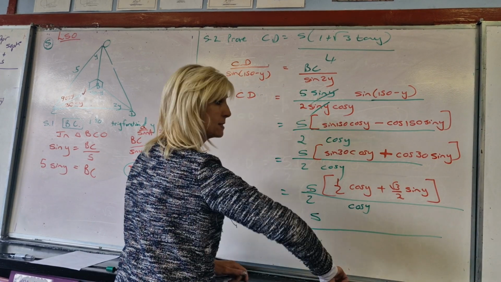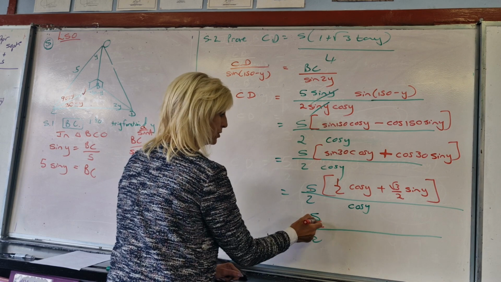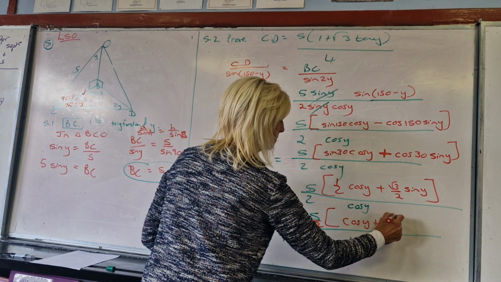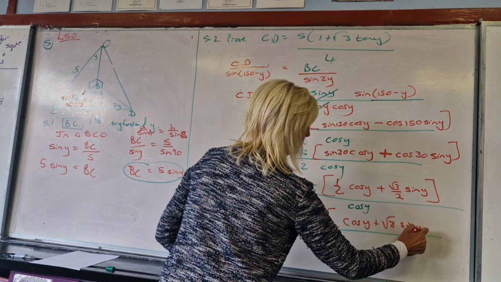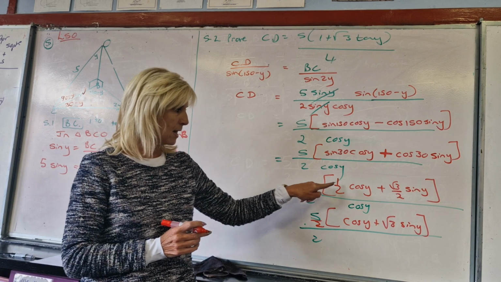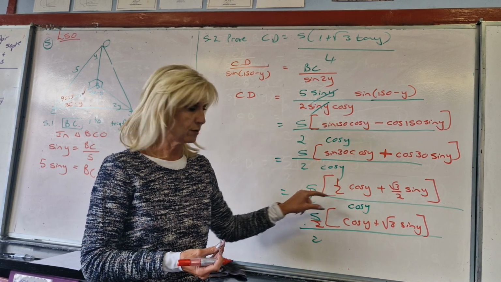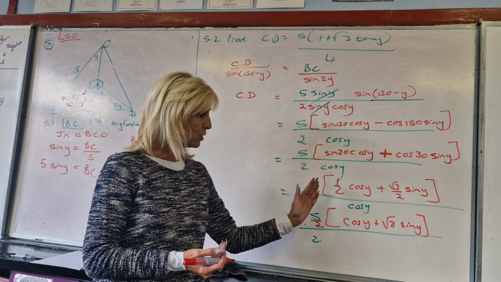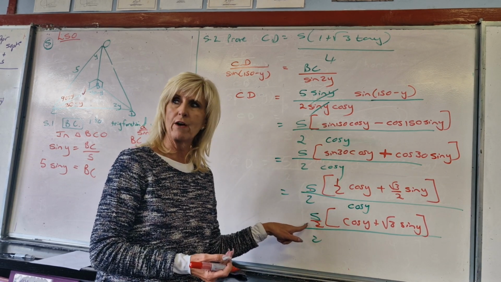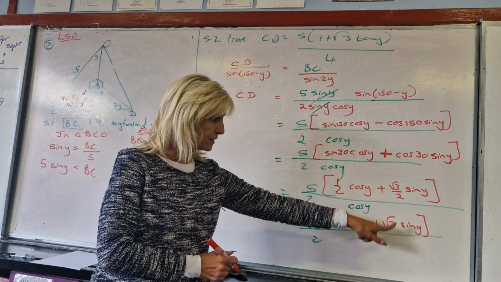I'm going to do what she says. Take out a common 2. But at the bottom, what's left? See if you agree with me? I took out a common half actually. 1 over 2. That's why it's there at the bottom. So you're actually taking out a half. And the half together with the 5 in the front will be 5 over 2. Take out the half, take out the half.